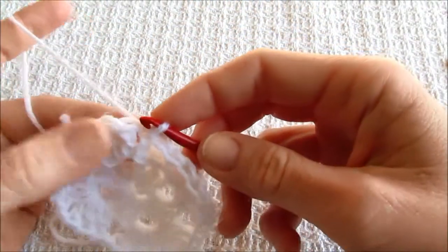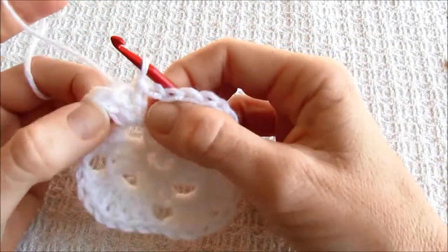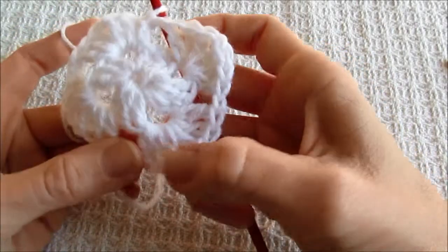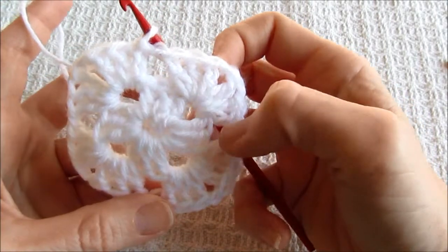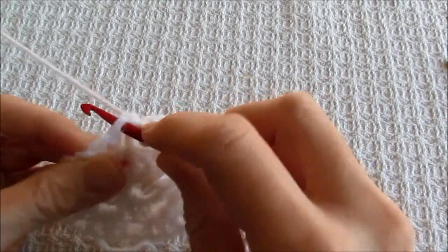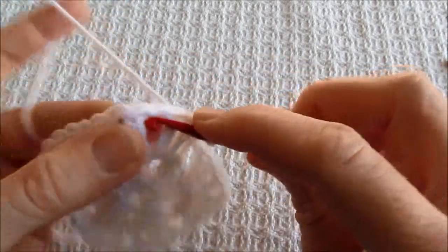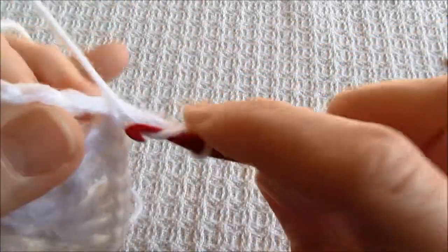For round 3, we're going to start just like we did on the last one, which is we're going to want to work ourselves to the corner. So we're going to be skipping the grouping of 3 double crochets each time. So we're going to work into each space around. Okay, but the corners are still going to get 2 groupings of 3, while the spaces between only get 1 grouping of 3. So that's the difference. And so to get to the corner, of course, we're going to go into this first stitch and slip stitch in the next stitch, slip stitch in the corner, which is right here, and chain up 3, followed by 2 double crochets into the corner.